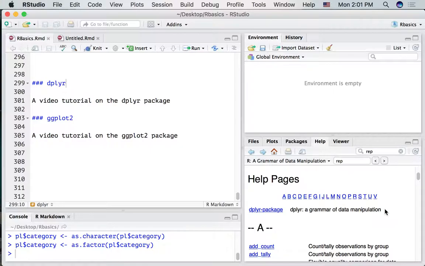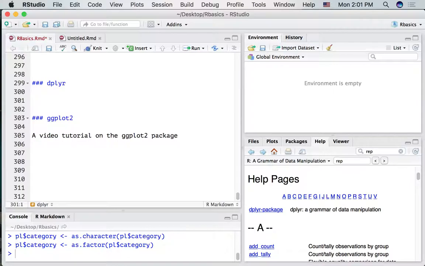It's very useful for manipulating data. I think of it almost like a Rubik's Cube package. It helps us select the things we want from a data frame and then do things we want with the data frame, like perhaps calculate some means or standard deviations for specific parts of the data.